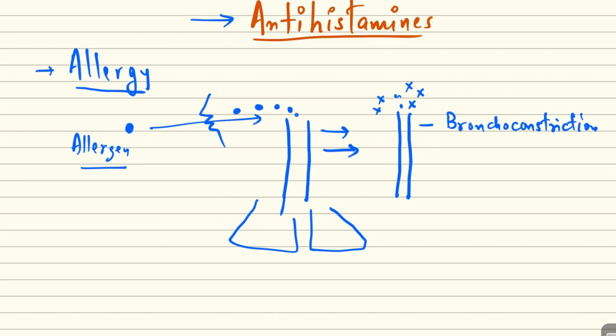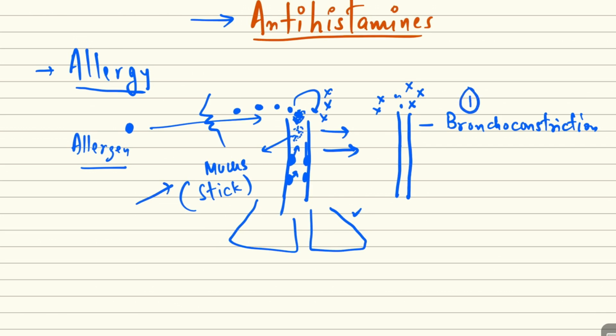Also, in the respiratory passages we have these cells I am drawing here. These are the goblet cells that produce a lot of mucus. Mucus is very sticky, and it will bind with the allergen or any dust or foreign particle, and it will not allow the particle to go further down the respiratory passages to reach the lungs. So this is also a defense mechanism. The first defense was bronchoconstriction, then there is production of mucus to limit the entry of the allergen or dust particle into our lungs.